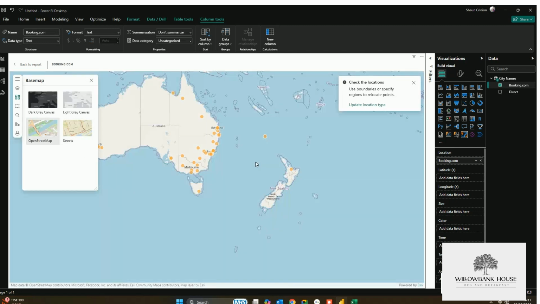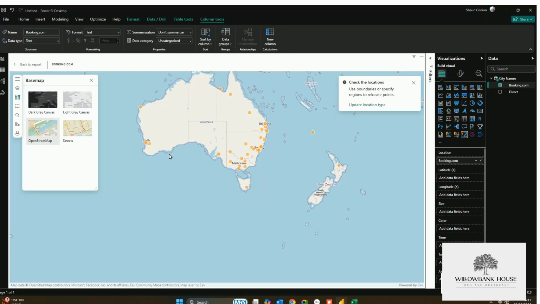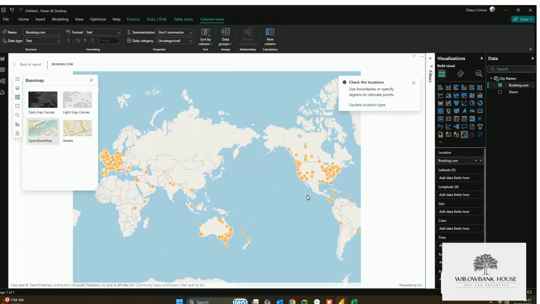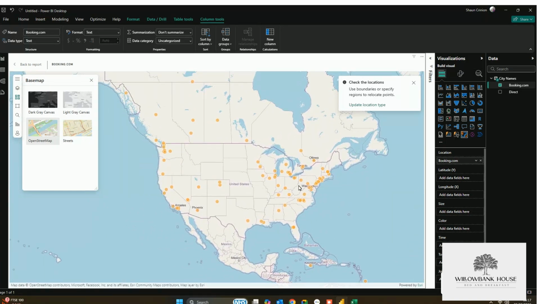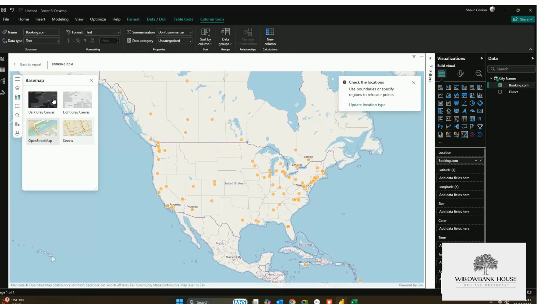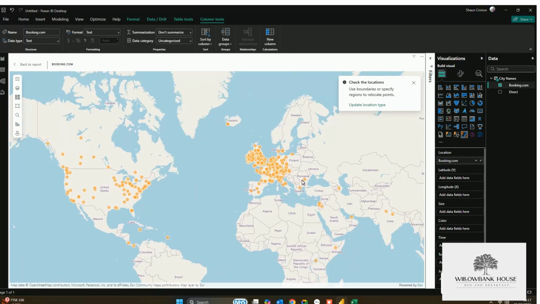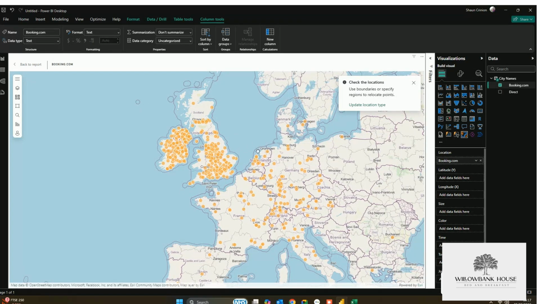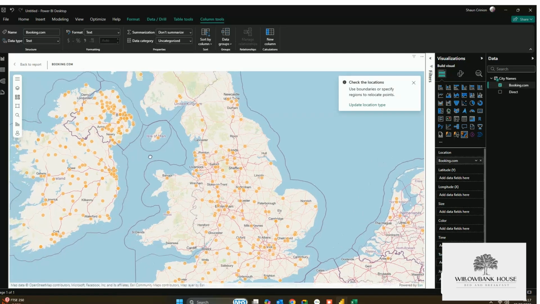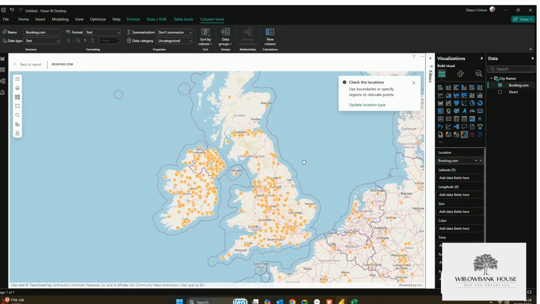So this is an interesting thing. You can choose different map types. So obviously the street map there makes it a bit easier to understand. East Coast of the US. West Coast comes alive as well when you start to factor in Booking.com. And Europe is just absolutely hustle and bustle for people booking using Booking.com, as is Ireland, as is the UK. So a few more patterns start to emerge when you have the Booking.com data.